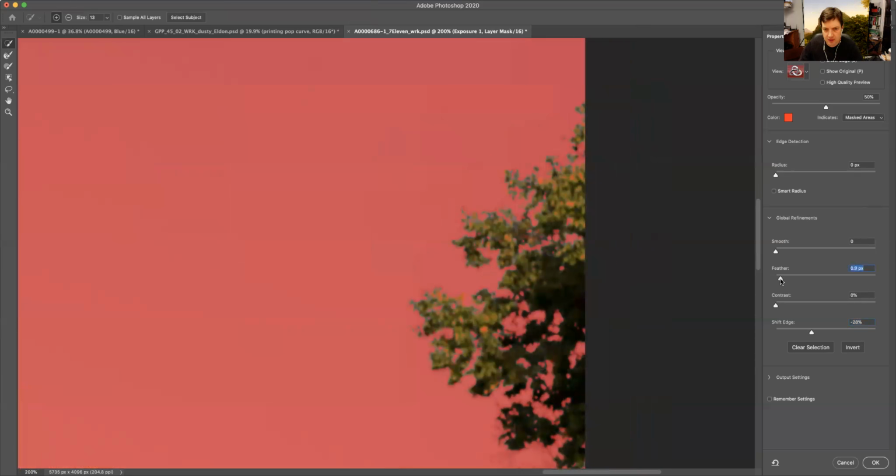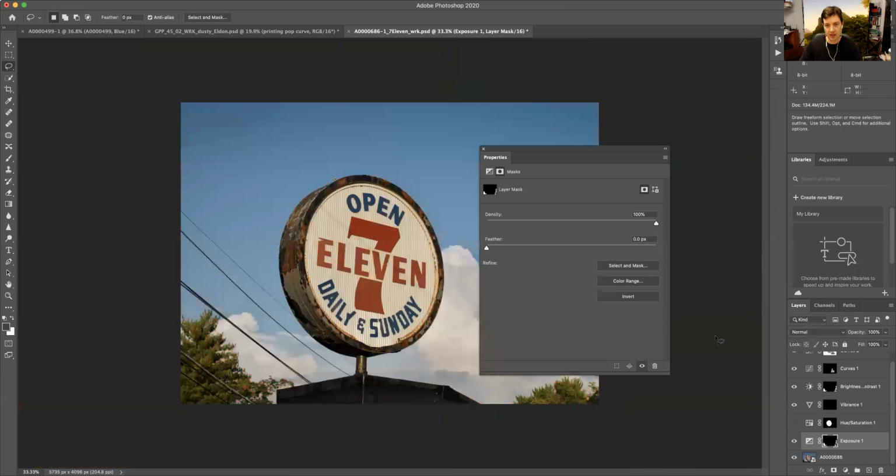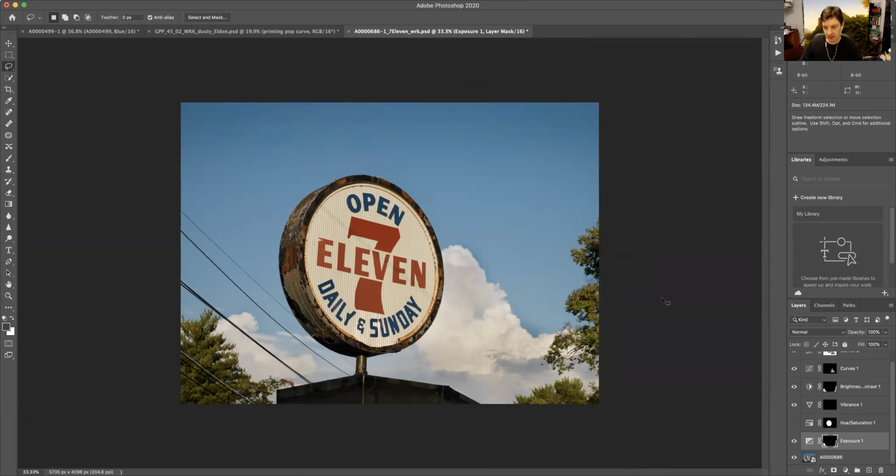So if I feather this, increase this maybe to 2 pixels, it just made things a little bit blurrier in there. This is a fine-tooth thing, so you can see there it was a little bit more edges, and I've just come in a couple pixels and just softened that. It blends the very edge and makes a gradient at the very edge of the selection. Yeah, so beating a dead horse, I suppose, but here we go. And now we can click OK. And this, of course, updated my mask to make it better.